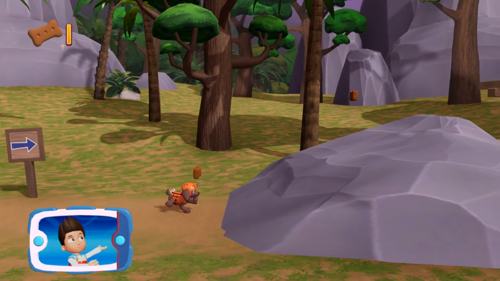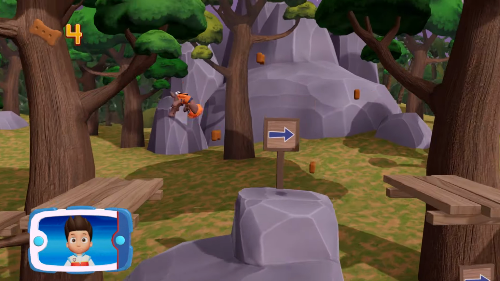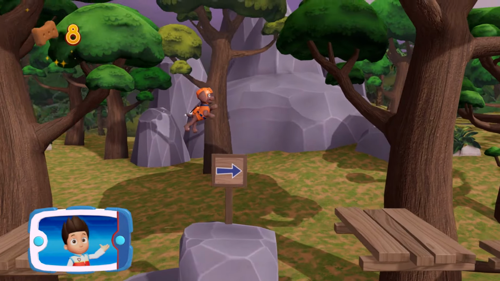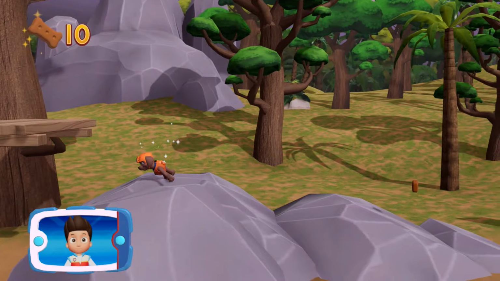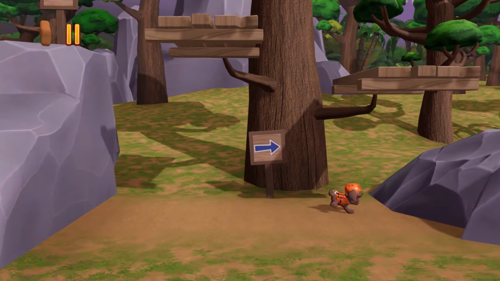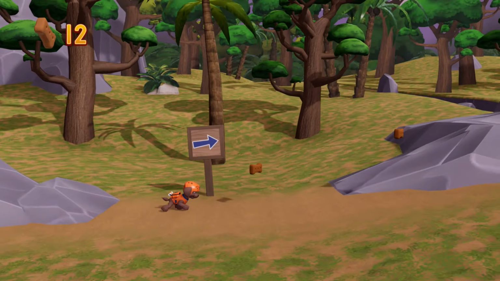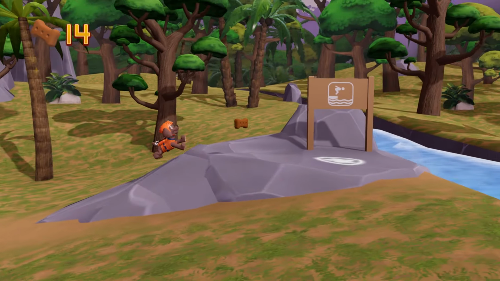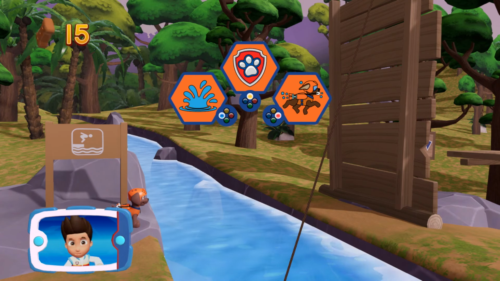Rescue Carlos. He's trapped in the temple of the Monkey Queen. First, help Zuma dive under the water and find the key. Then, Tracker can use his super hearing to find the entrance to the temple. Pick the pup ability that will help you to keep going.